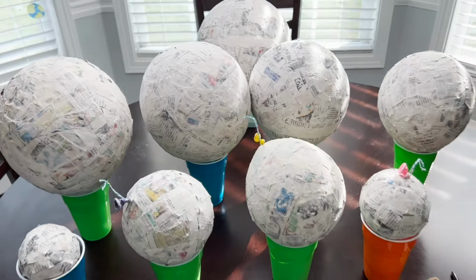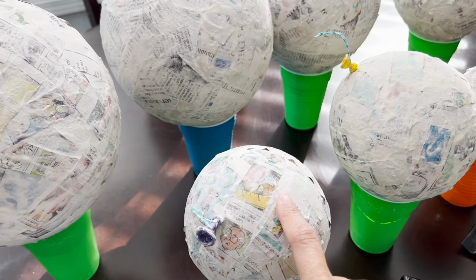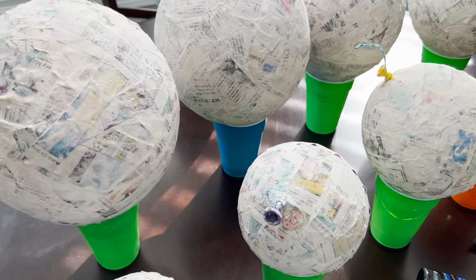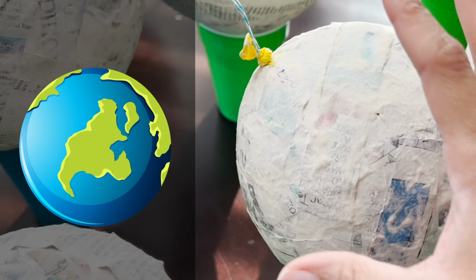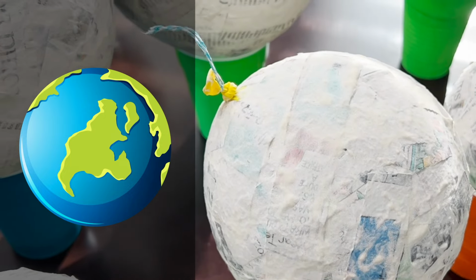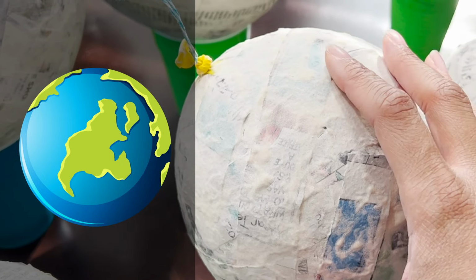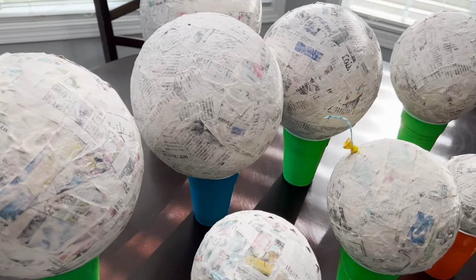So now what we're going to do, we're going to paint the base color of the planet. And the base color is the main color that you see on the planet. So for example, Earth, we know Earth is blue, green, with some little white clouds, but the majority of the color is blue. So we're gonna have the base color be blue. So we're gonna pick out what the base color is for each planet.